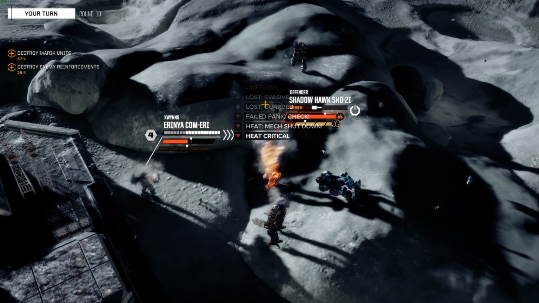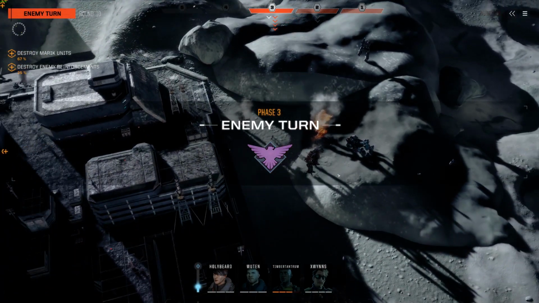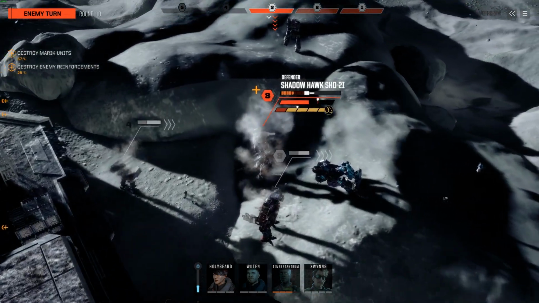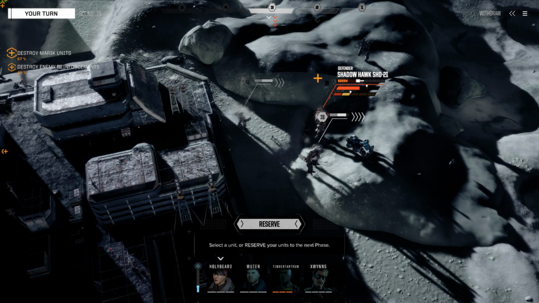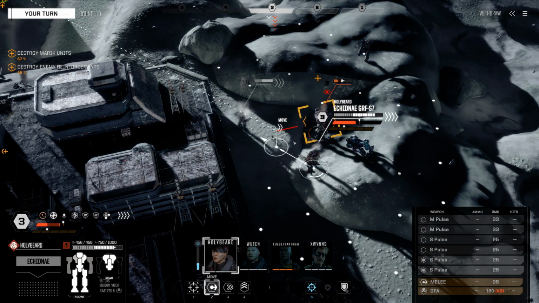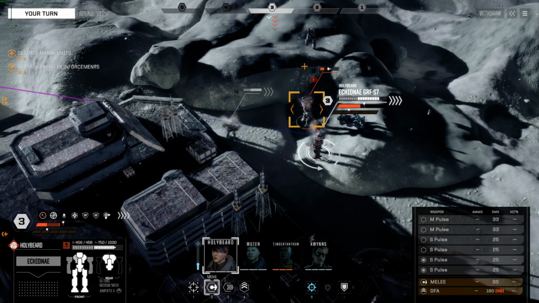Failed panic check and a mech shutdown. Well, side torso destroyed. Pilot, unfortunately, I don't know what that means. The panic check. Now that it finally happens. He just turned back on, but he's super unstable. Oh no, he's not actually. By turning back on, he reduces stability by a whole lot. Interesting. I think the smart move here is to do the same thing for like the 400th time and melee this guy in the back.